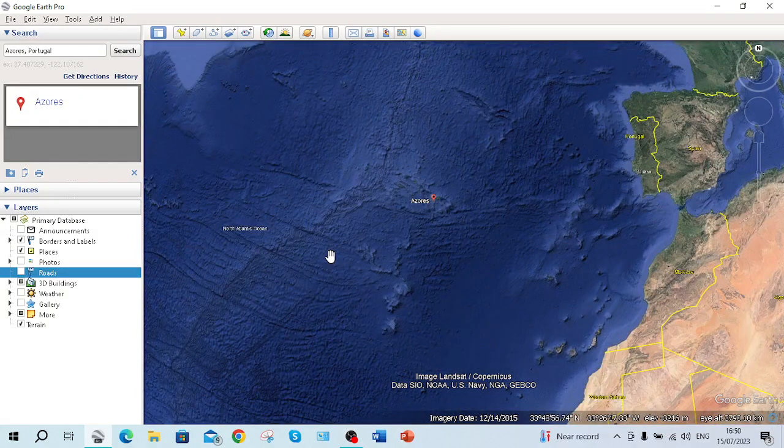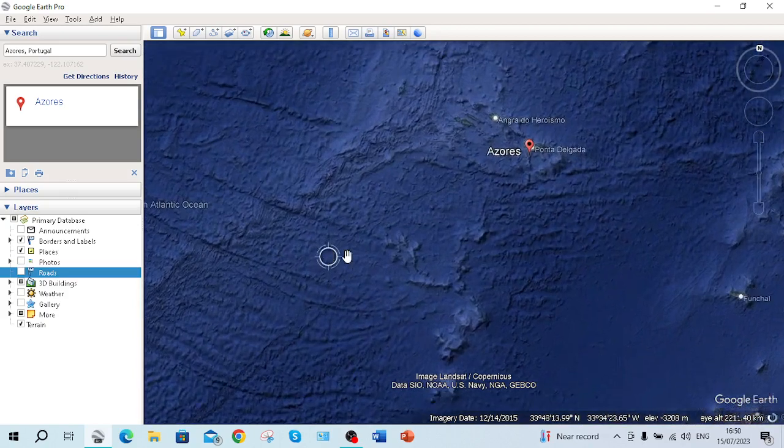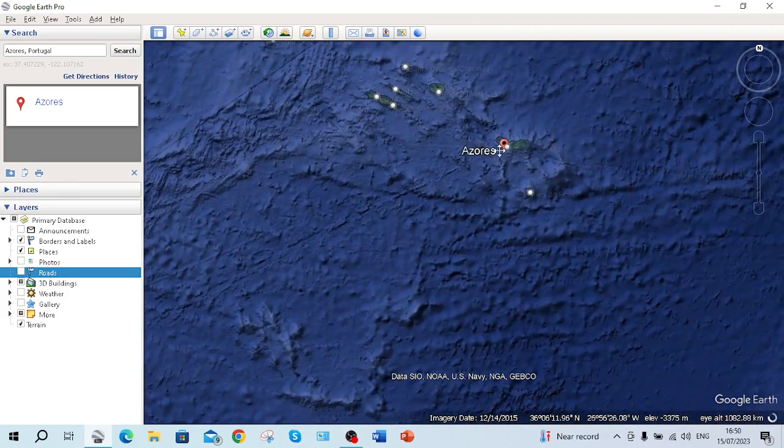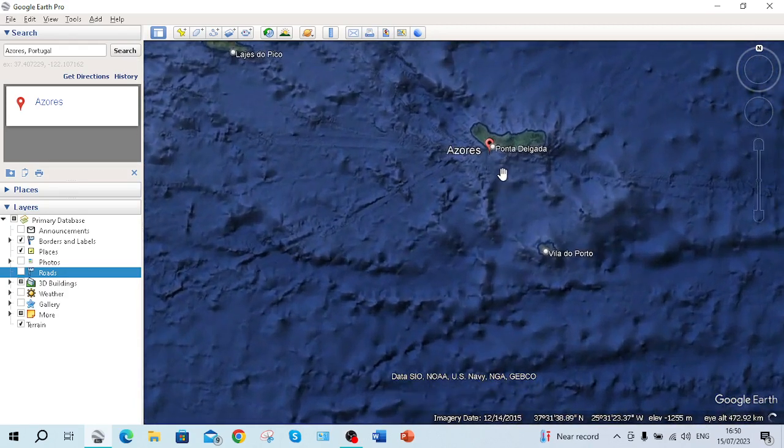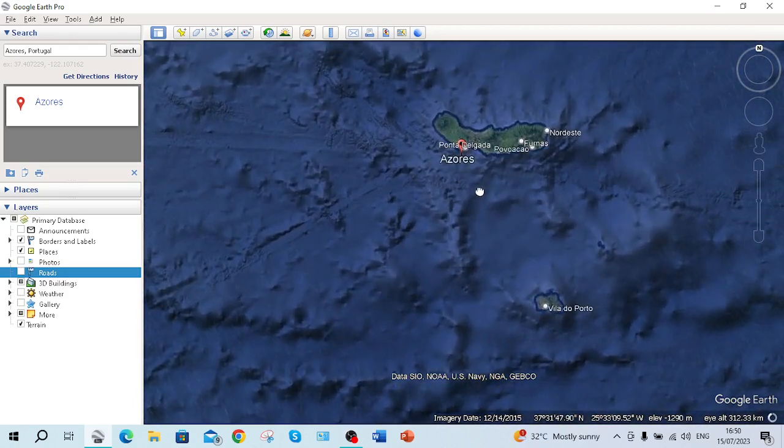We can see the Azores Islands in the middle of the Atlantic Ocean, which with their climate determine the climatic variations of the whole of Europe.